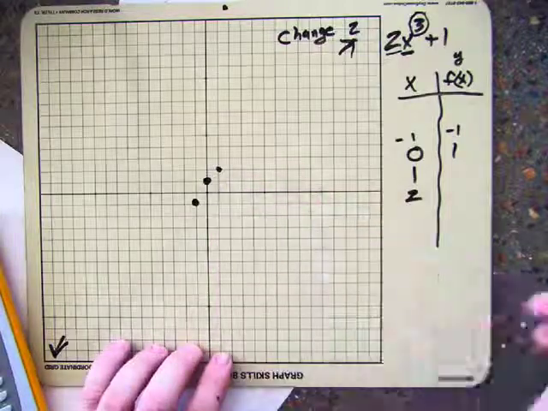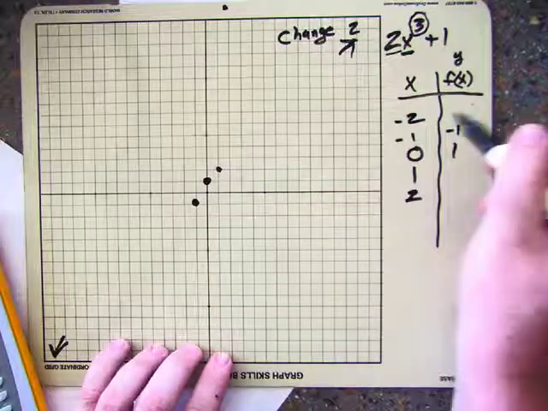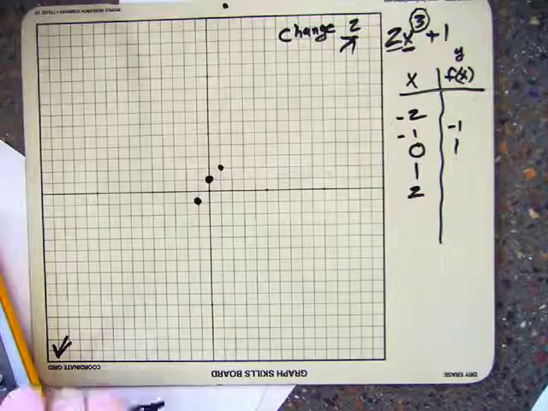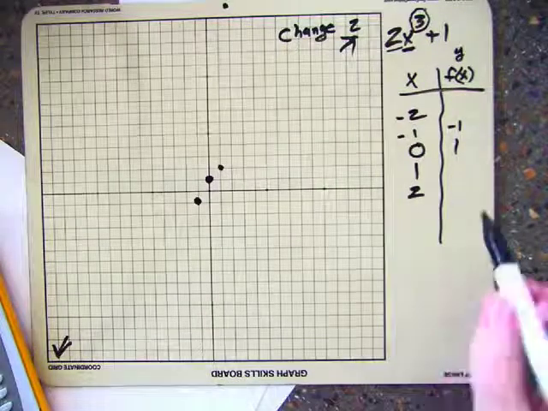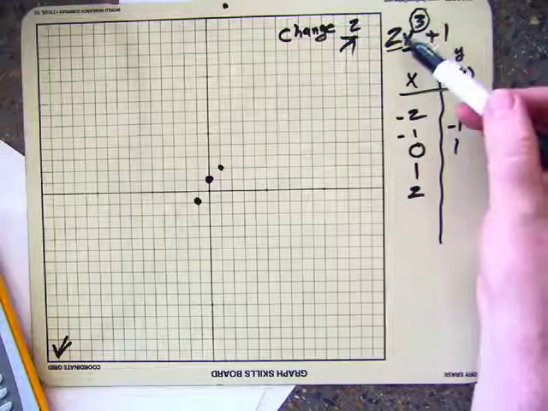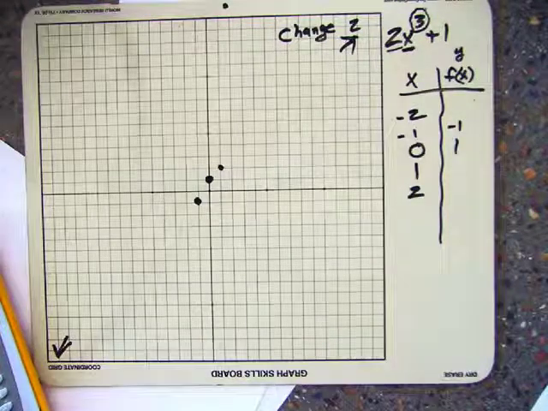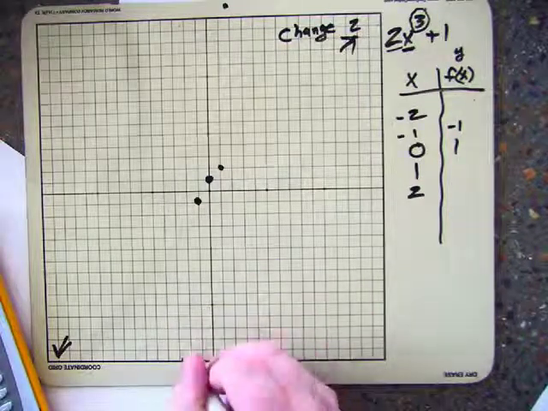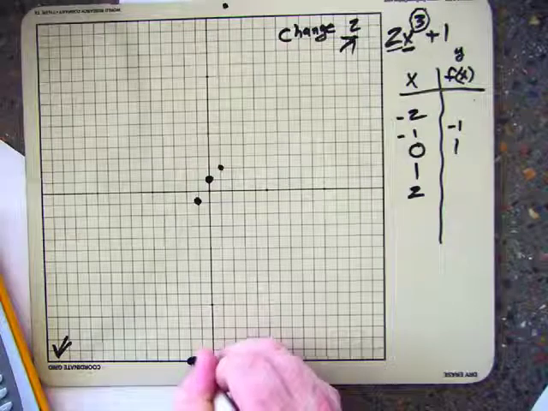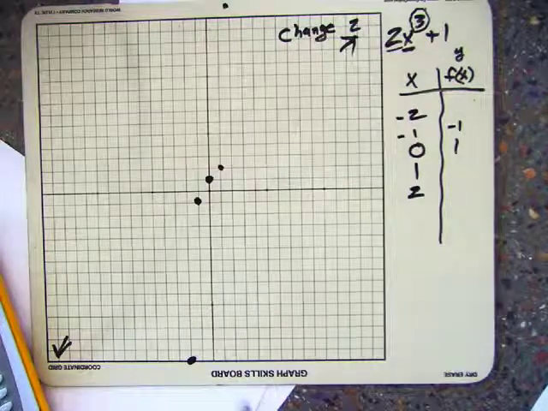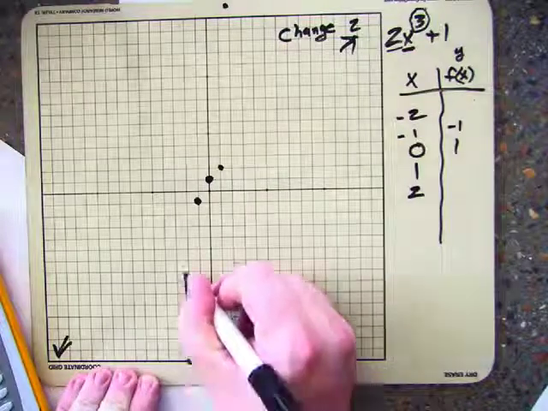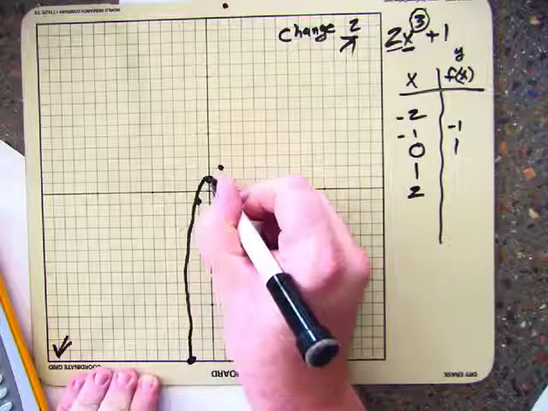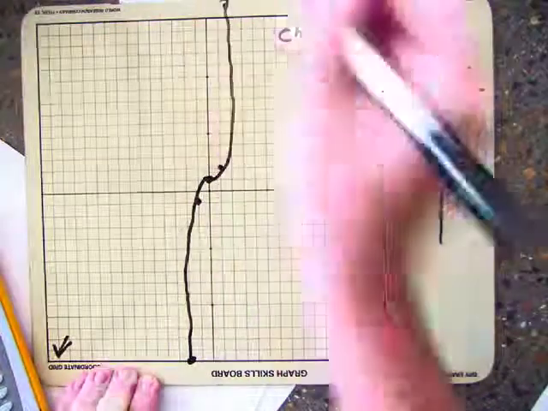Okay, let's try -2. -2 cubed is, and I'm just going to make sure I do it right, -8. Got to remember the negative sign. -8 times 2 is -16. And then plus 1 is -15. So that's right here. So I see this graph goes up, levels out right here. Remember, it changes direction once, twice, and then it goes back up again.